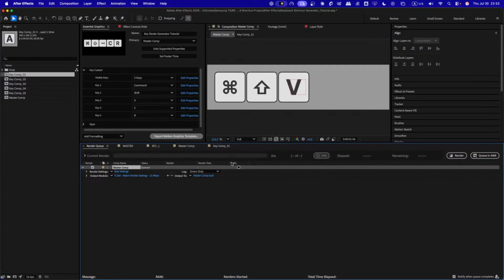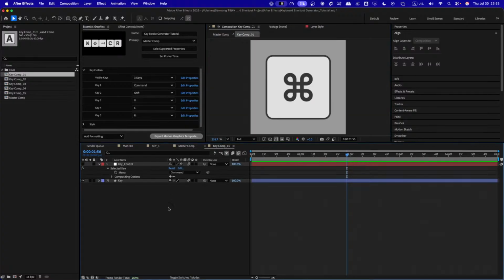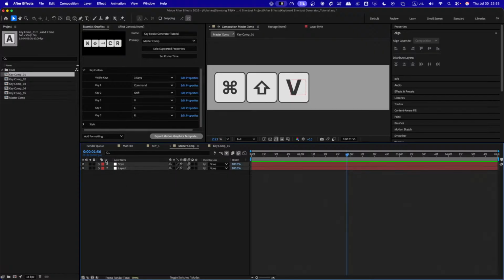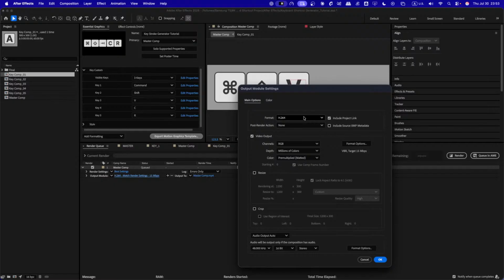Just before we render it, you'll notice we have made this file as a transparent file without adding any background. If I toggle the transparency, you can see the transparent layer is still there. If you want to export this into a transparent layer, then once you go to the render queue, you have to go to the output module. In the output module, instead of the H.264 format, you select QuickTime, and instead of the RGB channel, you select RGB alpha.